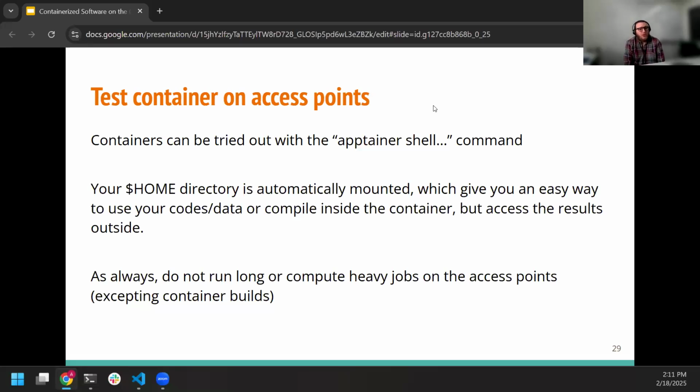But just keep in mind, we don't want to run any long or intensive calculations or commands or scripts on the access point. The single exception to this is building containers. Anything else should be something short, simple, taking less than a minute to run. Otherwise, you should be doing it inside of an OSPool job. For a simple test of our container today, though, we can do this on the access point. That's no issue. If you wanted to test your full data analysis pipeline or whatever it is that you're doing on the OSPool, you're going to want to run a test job, not just test the command on the access point.